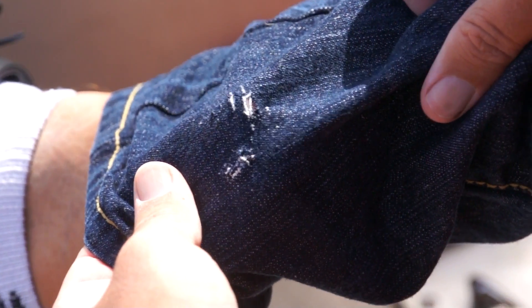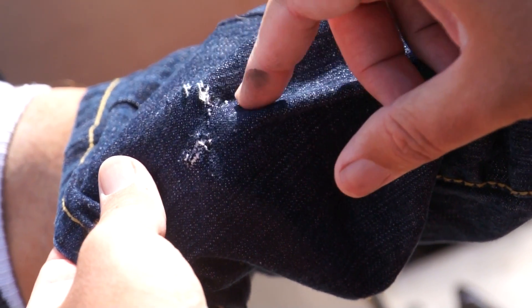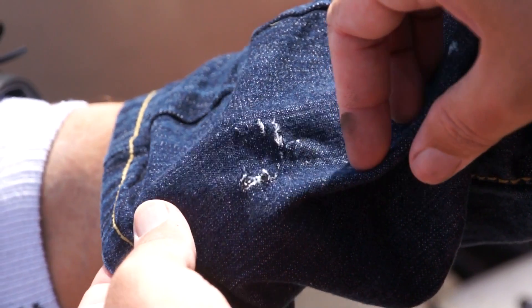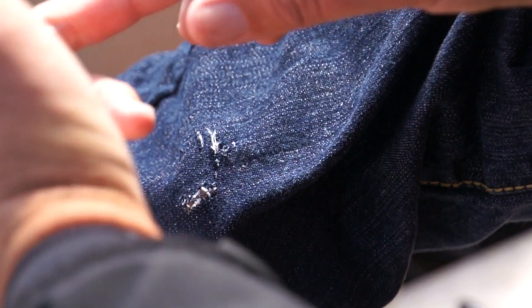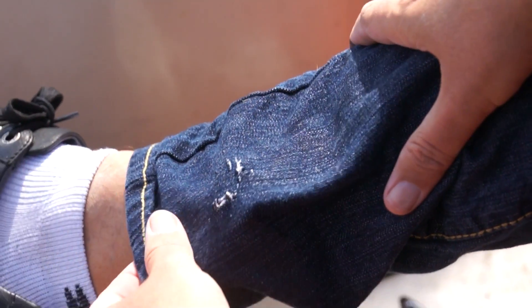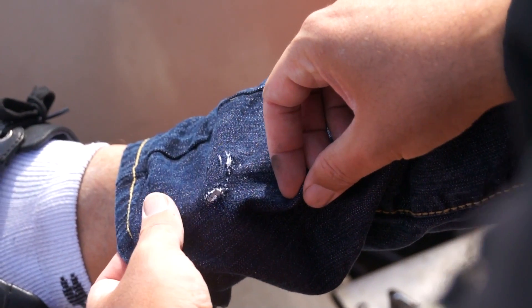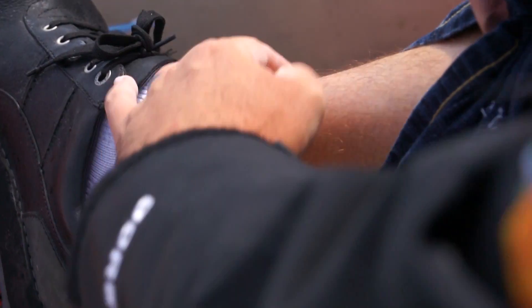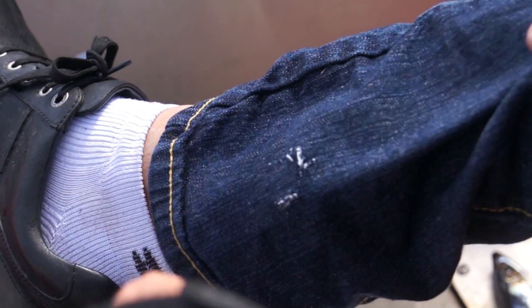The shark bit me in my dungarees — look at that, all tore up and cut through there. If he wouldn't have hit me in the ankle I wouldn't have been in some serious pain. I had the tip of this finger almost taken off by a seven-gill when I was in my early 20s. That guy almost left his mark on my shin. I see a little bit of blood on my sock but I don't think I'm bleeding — it must have been his blood because I don't see any cuts in my leg. Got lucky.